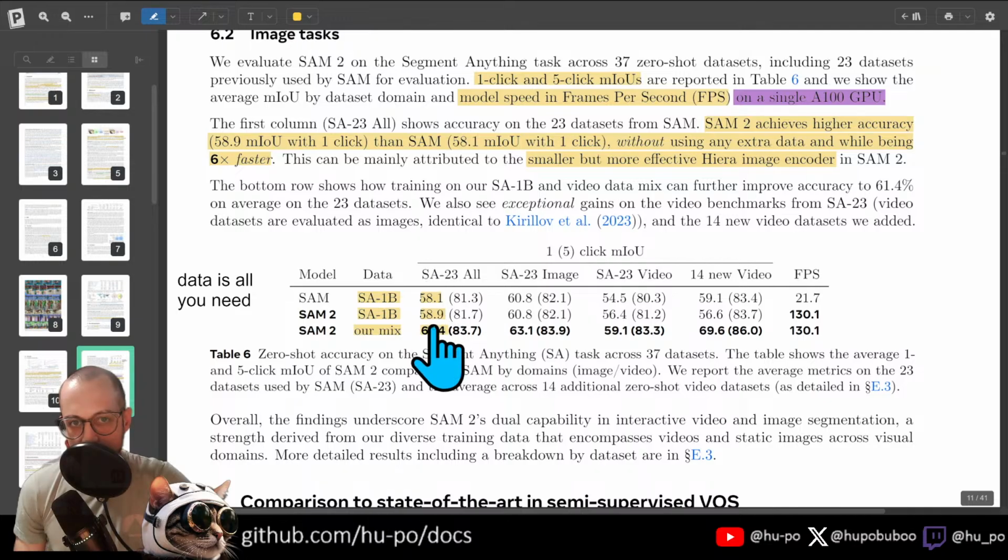Look at that, 58.1 versus 58.9. So 1 year of improvement in model architecture, if you use the same data set, you get roughly the same exact score. Versus SAM2, where now you account for the new data, which is really the result of this data engine. Look at that, you get a much more significant boost.